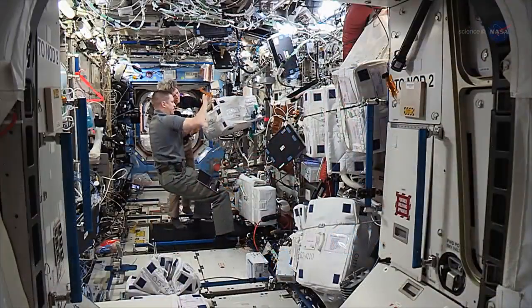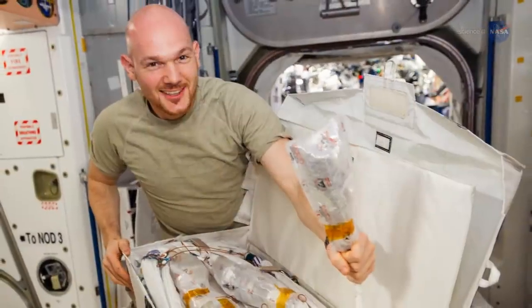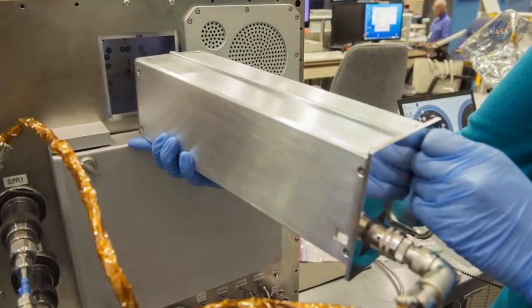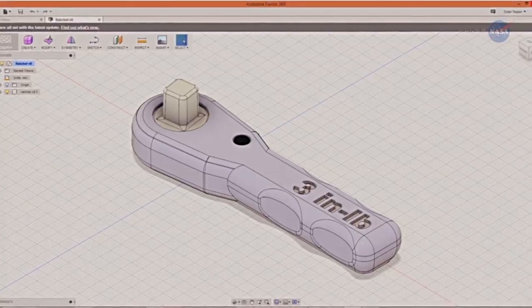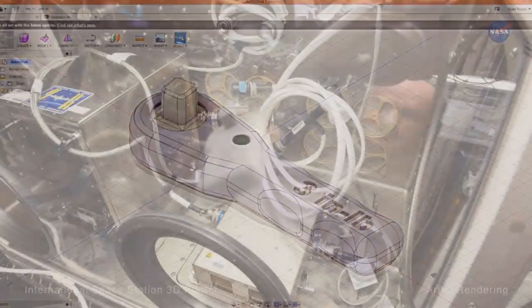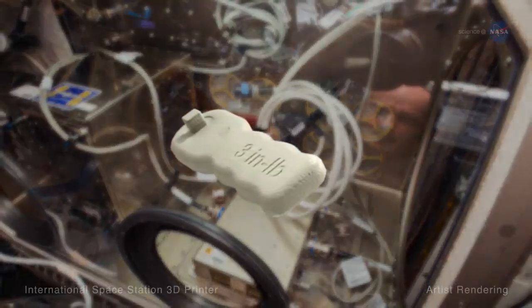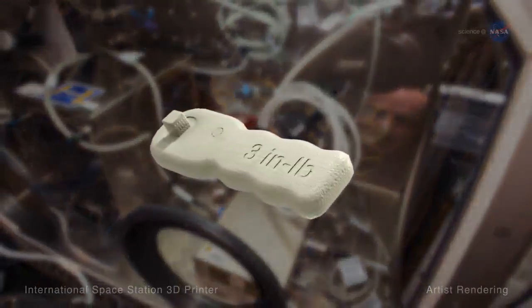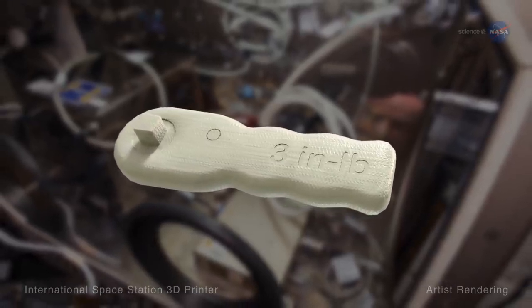For instance, almost all of the materials that are delivered to the station are packed using foam or plastic bags. Both can be loaded into the Refabricator to deliver items such as a plastic syringe, an eating utensil, or a custom-made wrench. That ability limits the amount of backup materials you need to take with you on a long-range expedition. After all, in space, space is at a premium.